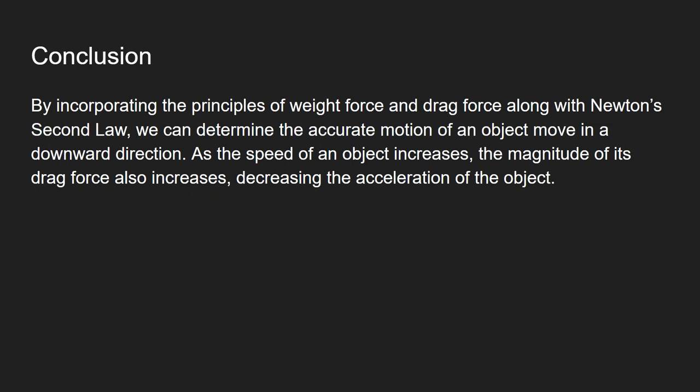By incorporating the principles of weight force and drag force along with Newton's second law, we can determine the accurate motion of an object moving in a downward direction. As the speed of an object increases, the magnitude of its drag force also increases, decreasing the acceleration of the object.